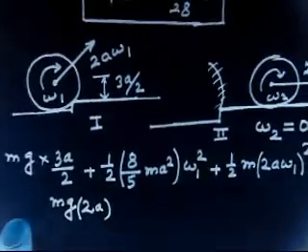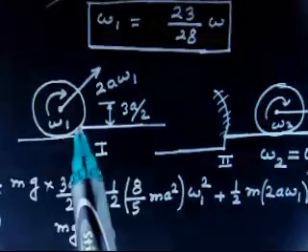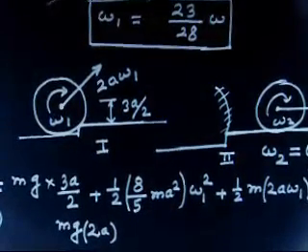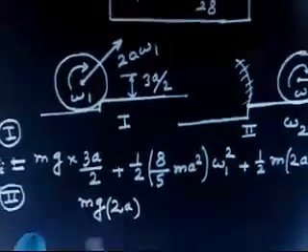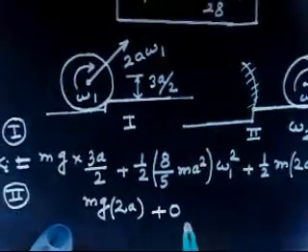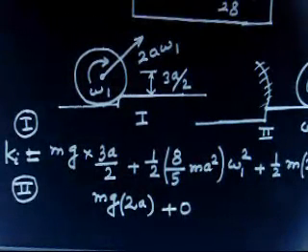Now this is the process of pure rolling. So there is no loss of energy here due to the friction, because this point has 0 velocity. So there is no power developed, 0 loss of energy. So I can say the total energy has to be conserved. So total initial energy, total final energy, potential energy is this, kinetic energy is 0. So I can equate these two terms, kinetic energy plus potential energy, energy conservation.